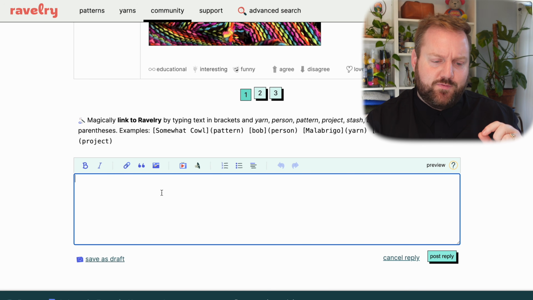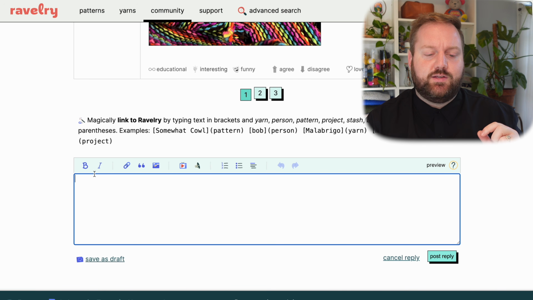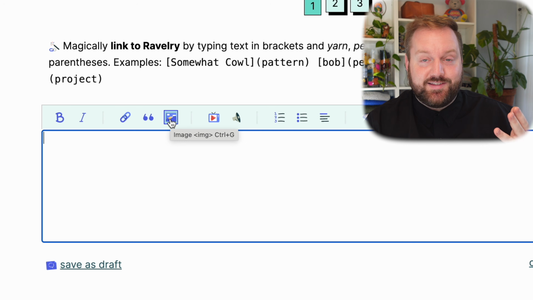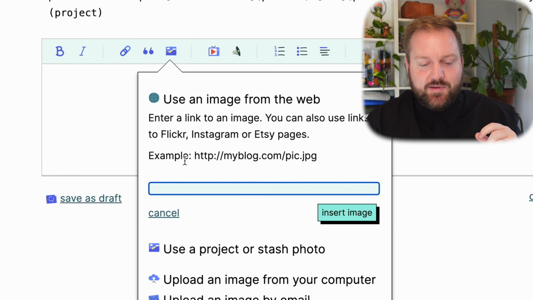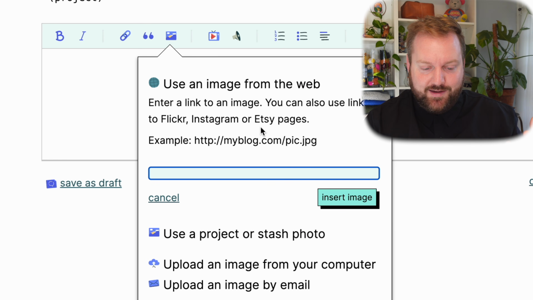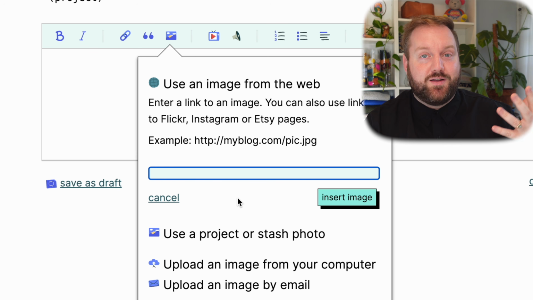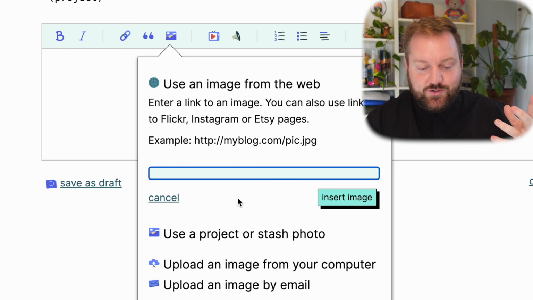And if I want to post a photo, there are all these icons here at the top. And so I'll go to this one. It's kind of hard to tell exactly what it is, but when I hover over it, it says Image. Once I click that, I could choose to use an image from anywhere online, or I can use a photo that's already on Ravelry. So if I've posted a picture to one of my projects, I can choose that here.